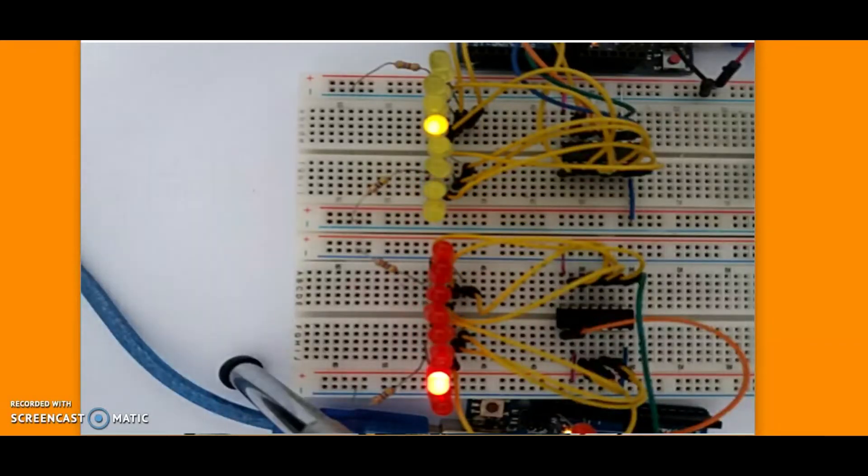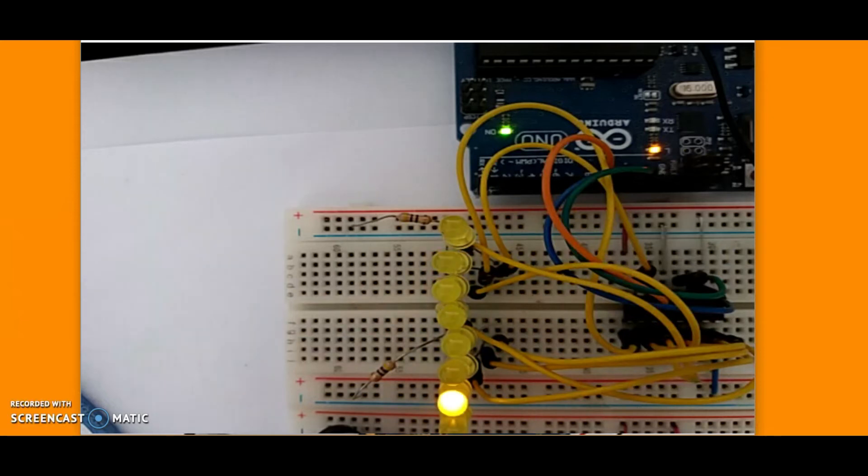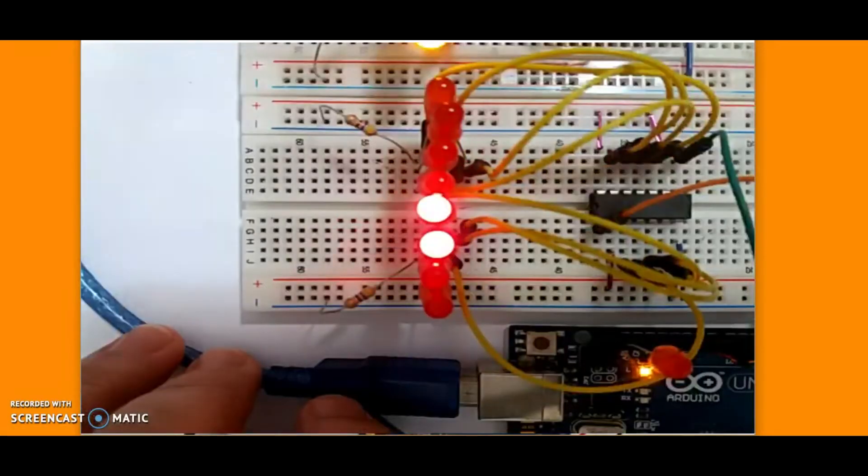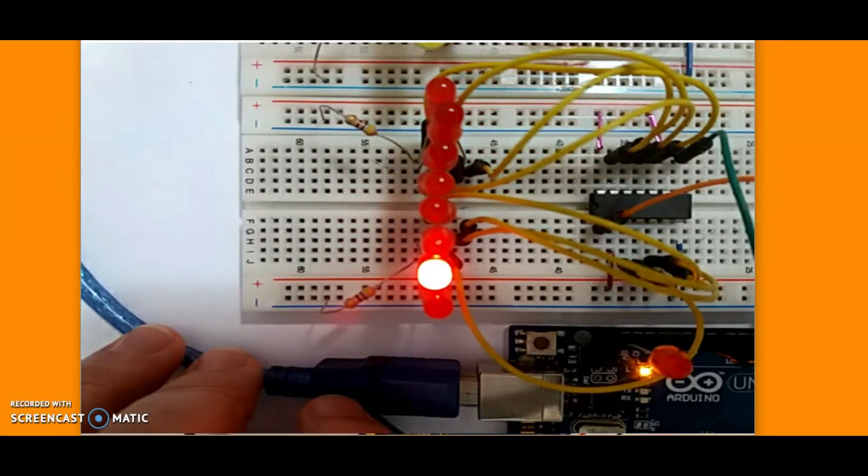The difference between 74HC595 and 74HC164, object of this video, resides in the fact that 74HC164 does not buffer the data internally like the 74HC595 does, so the LED flashes as it is dragging the bits to the tip point, giving the flashing effect of the LED seen in the 74HC164 but not on 74HC595.